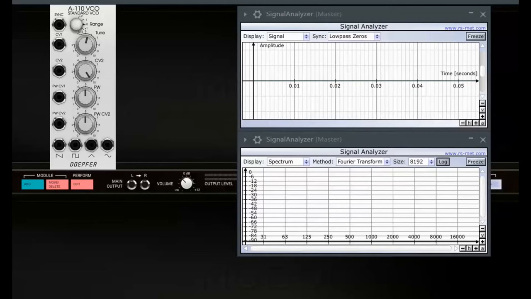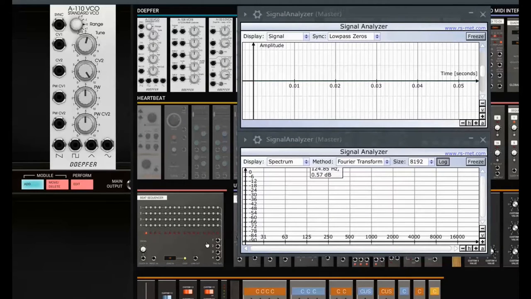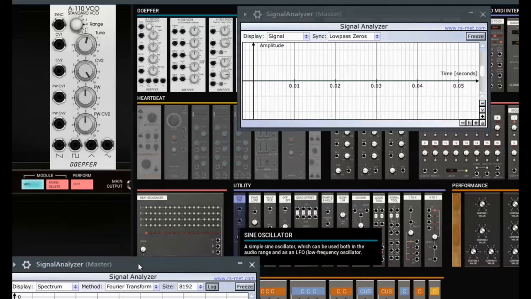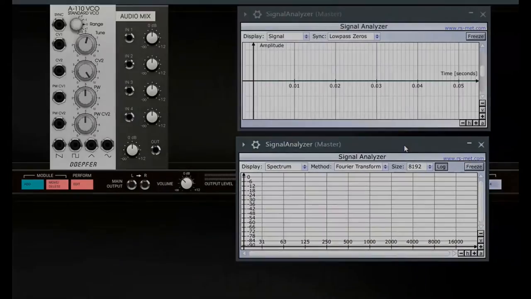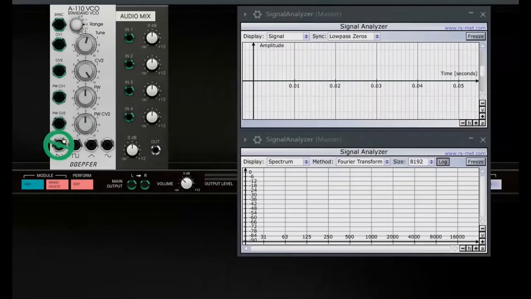Softube's Modular is a very good software emulation of real hardware Doepfer modules, and the hardware, the original standard A110 VCO, doesn't really have 4 different wave generators, but only one. A saw wave generator. The other waves are derived from that saw wave, leading to the mentioned inaccuracies. I'll add an audio mixer to the rack and fade one wave into the other to show the effect.